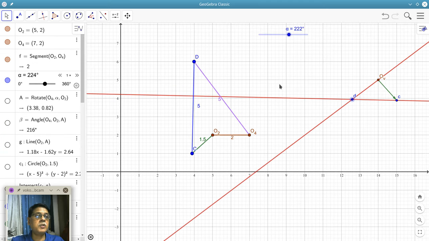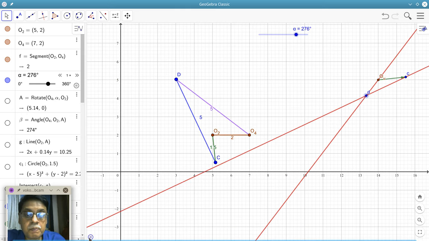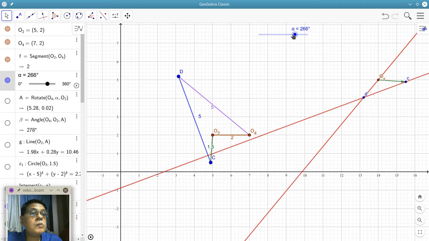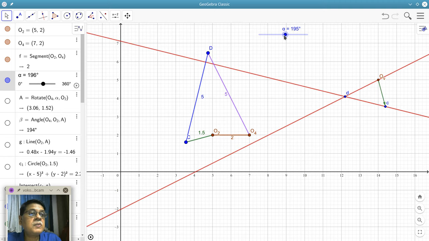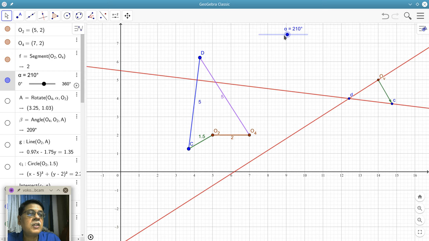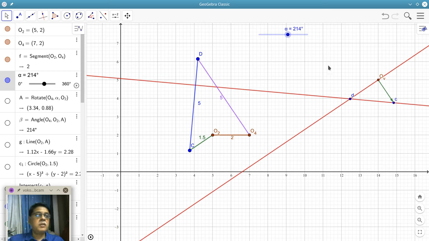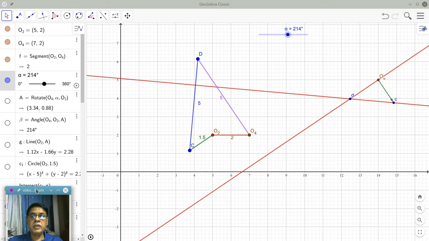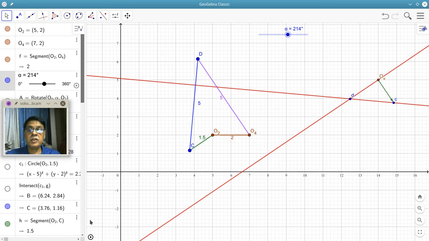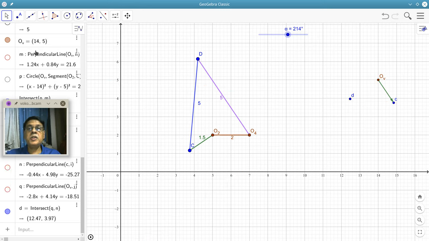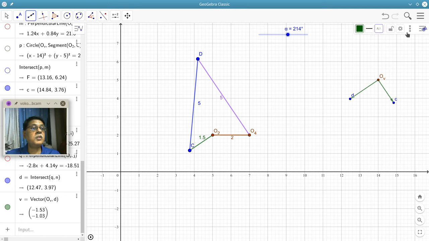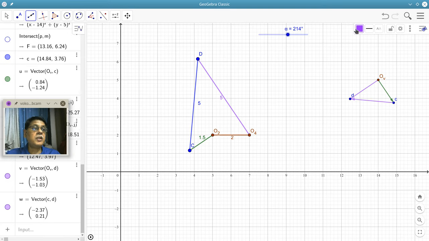Alright, so that completes the vector triangle. So you can see that already, there is a certain dynamic thing that I can do with the velocity triangle. Alright, so now we can remove these perpendicular lines, line segments I will hide. Now what we do is, we use the vector and the direction of the vector from OV to D and we will choose the appropriate color which is purple to say that's the output thing and then this vector will go from C to D. And that vector, we will color it as blue because that corresponds to the relative velocity in this part of it. So this is a simple velocity triangle that I have completed.